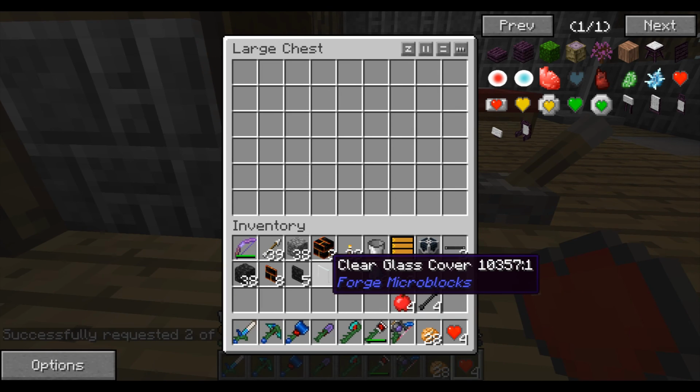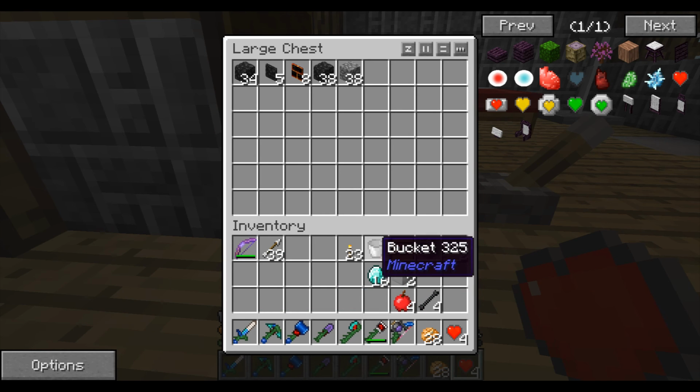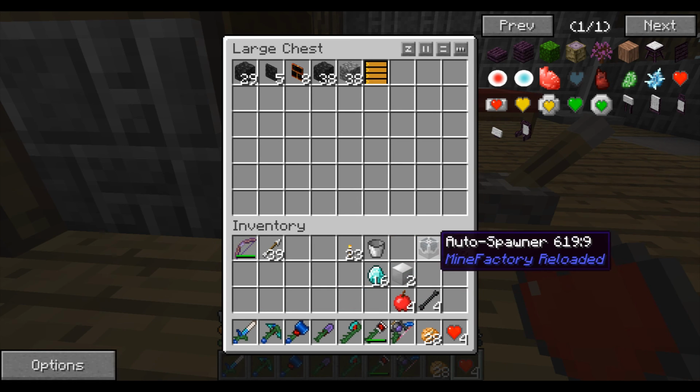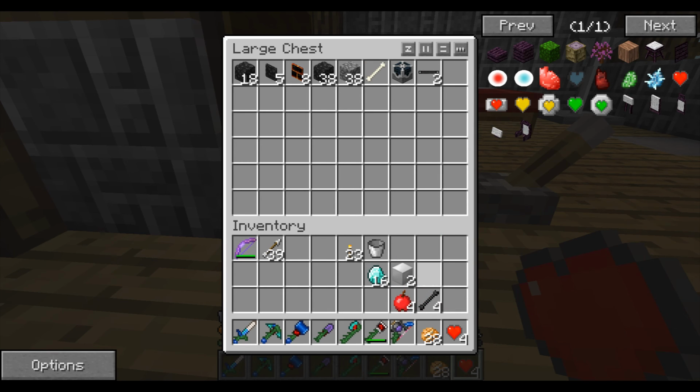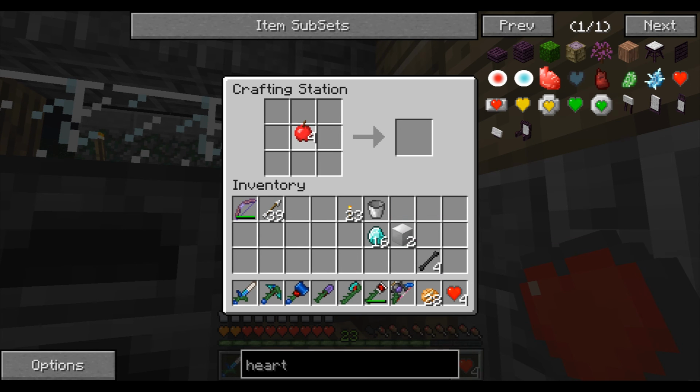I've got junk in my inventory from the fix still. Let's put this stuff away. One of those left over. I had a third auto spawner, but I couldn't squeeze it in, so I just put that away for now. Let's make the jeweled apples.